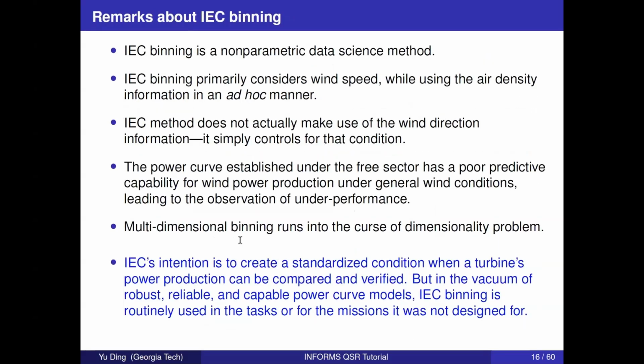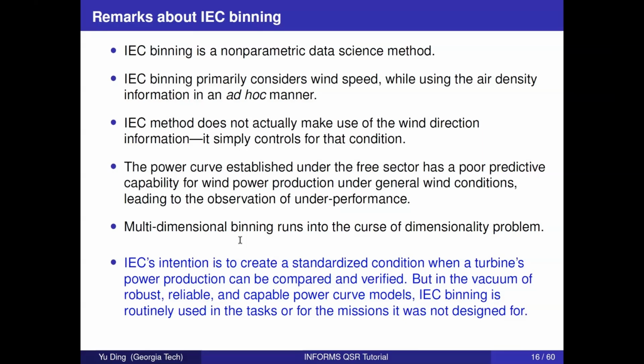So if we summarize the IEC's recommendation, number one, we have to give credit to the IEC recommendation as a non-parametric data science method. It's pretty robust and it's very easy to use. Everyone understands the basic mechanism. You can use your own laptop to write a few lines of code and do the calculation. Every engineer knows how the data goes in, how the data comes out and how it's manipulated. So it's entirely transparent, right?